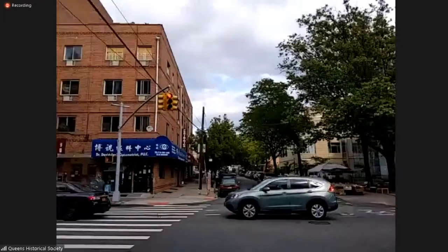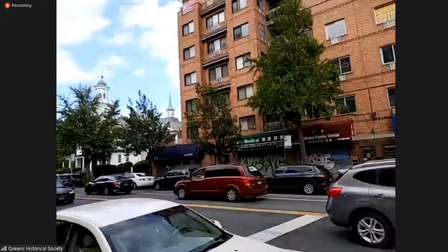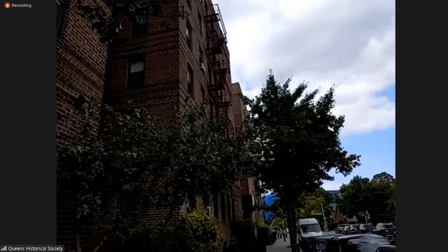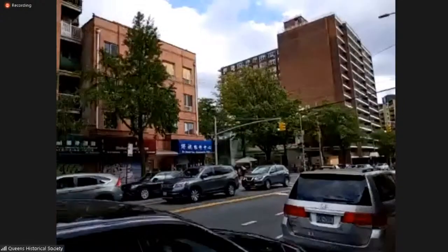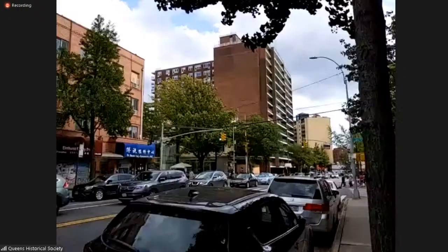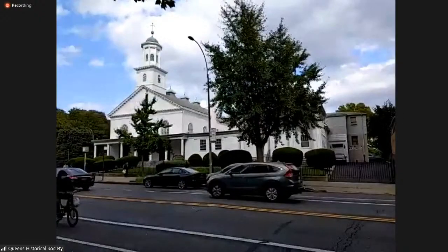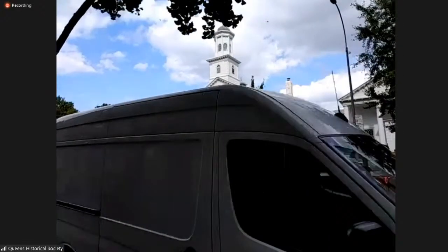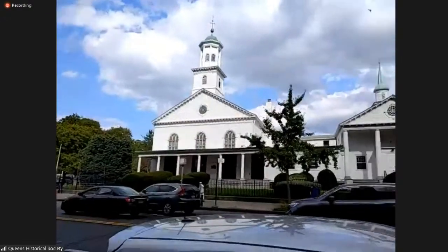Walking just one block west on Broadway, or Queens version of west. Anybody who has walked or biked or driven around Queens knows that the streets can be very frustrating. There appears to be a grid because there are numbered streets and avenues, but there are also a lot of named streets crossing through, and many streets or avenues do not seem to run directly north, south, or east, west, and that's certainly the case with Broadway. Broadway ends or begins at the East River in Astoria, so we are technically heading west, but it's actually more like northwest.